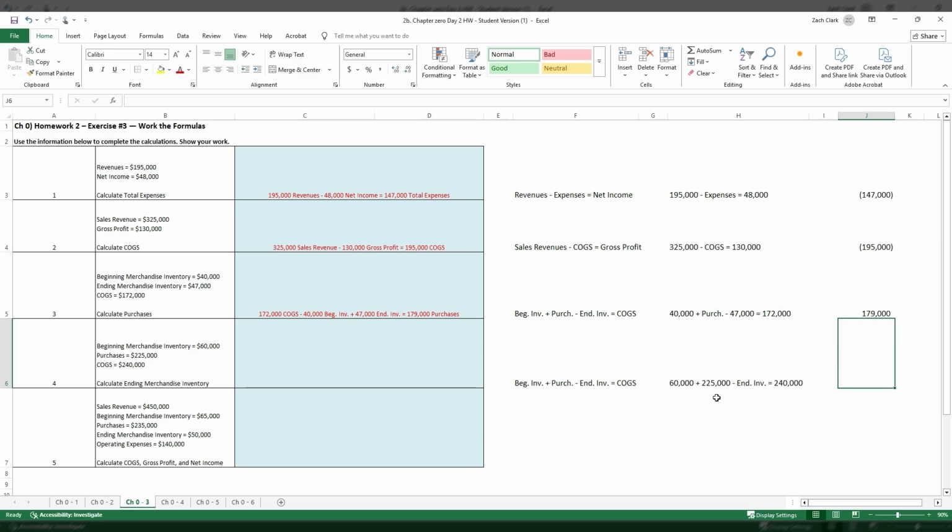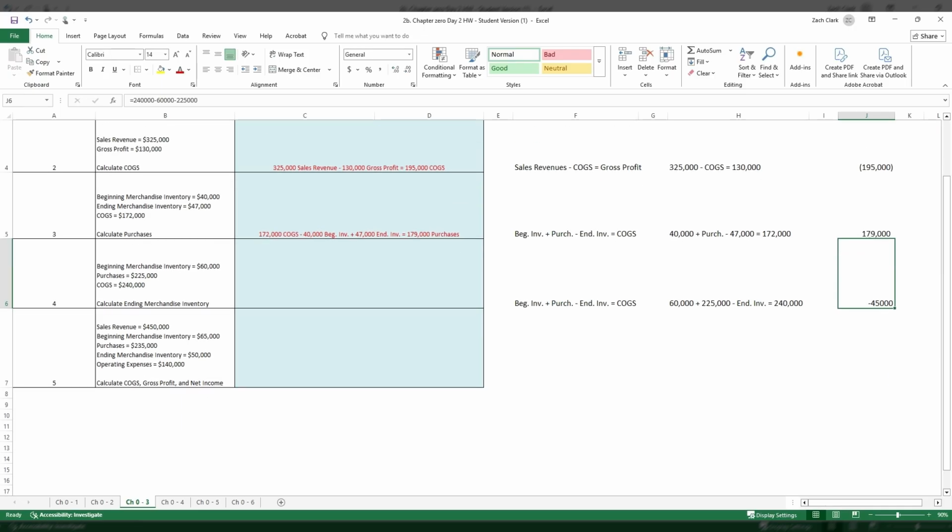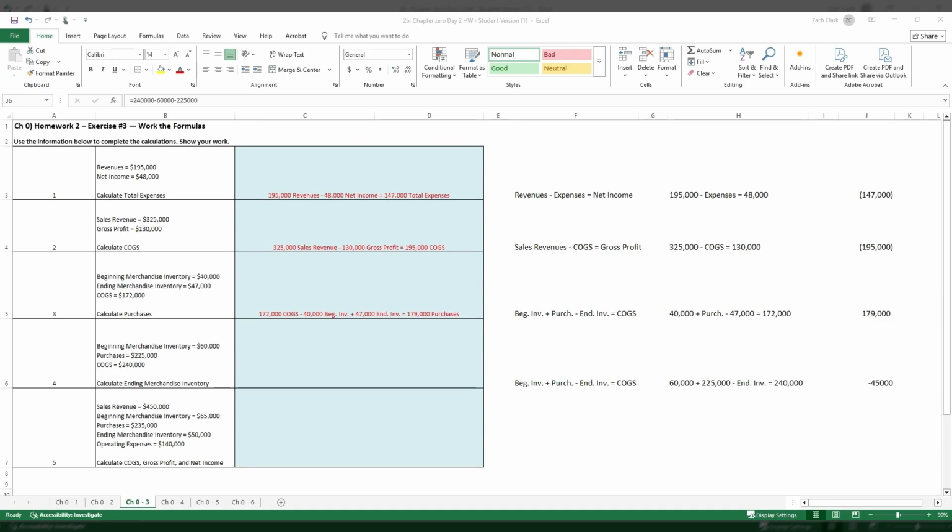So basically we need to get rid of all this stuff and then adjust the other side, and we're going to have a negative here, similar to the above, but that's fine. We start with 240,000, subtract 60,000 to get rid of it on that side, and then subtract 225,000. That gives us 45,000, and that's our ending inventory. Again, if we did this work, we'd have negative ending inventory equals negative 45,000, so really ending inventory equals 45,000, right?